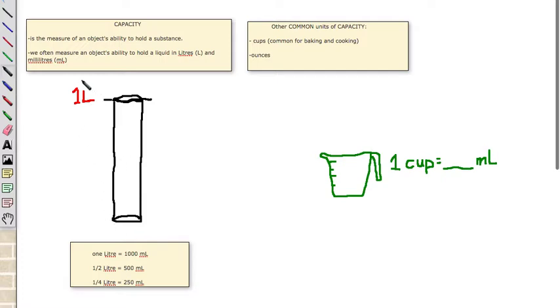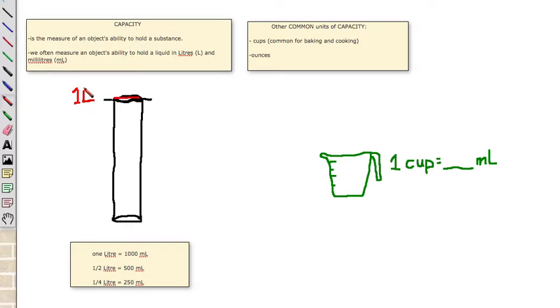Just so you kind of see what I've got here. So I have this large cylinder, and I know that it has a capacity of 1 liter. Now, what does that mean, capacity? That means that this cylinder can hold right up to the top. It can hold 1 liter of a liquid, okay, whether that's milk or water or even something as thick as honey. It can hold 1 liter. And if I put any more in, what do you think is going to happen? Yeah, it would spill over the top because I've reached the capacity. Okay, so it's how much can it hold?